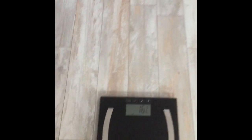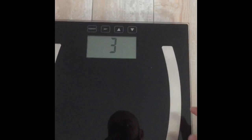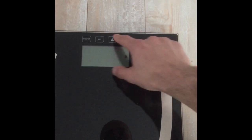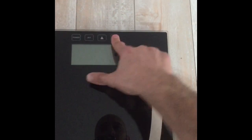So that's how you use it. Now what you probably want to know is how you set it up. So you want to turn it on, go to number three, click set. It asks you if you want to use it in pounds or kilograms — you can see kilograms or pounds — you click set.